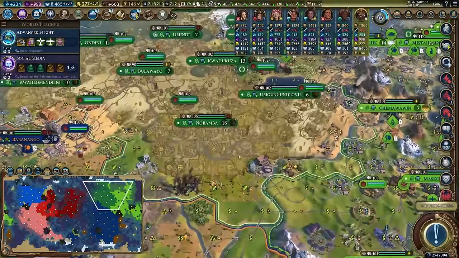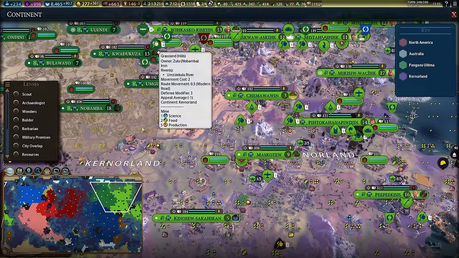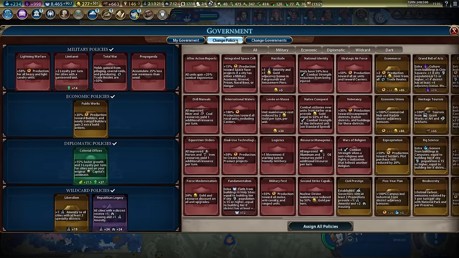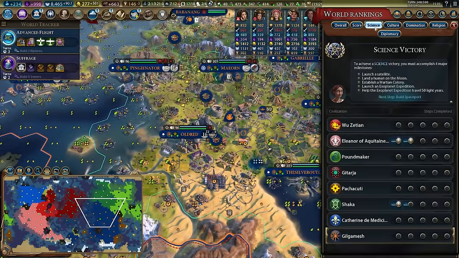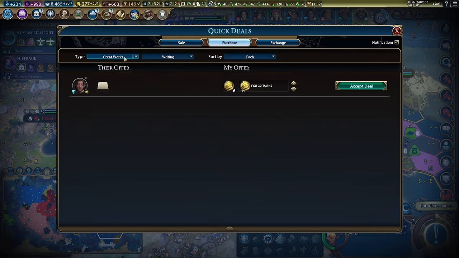And I think I would like to kill the Zulu as well. But that would probably require a serious level of airplanes that I am not quite prepared to do. And I would like to change my government, so I'm going to go ahead and switch over and start researching democracy. I definitely don't feel like conquering the world. I don't feel like doing a science victory. I think I'd like to try to do the luxury resource thing and see if we can just buy all the great works we need.